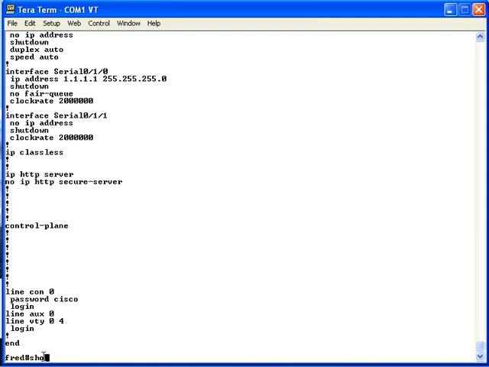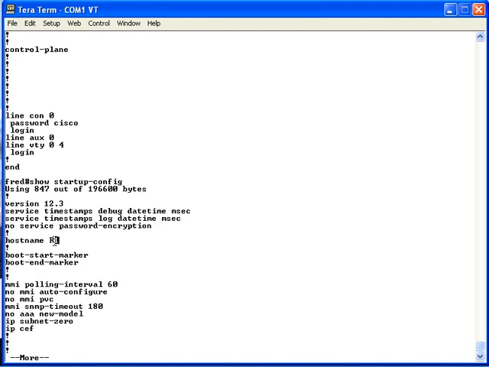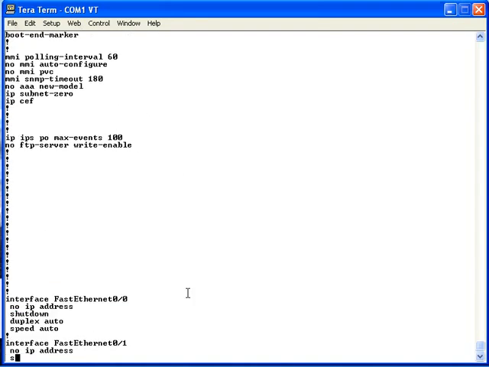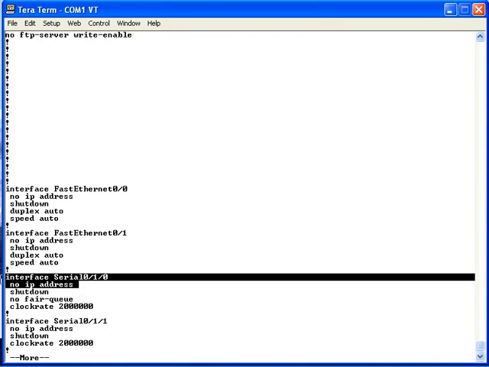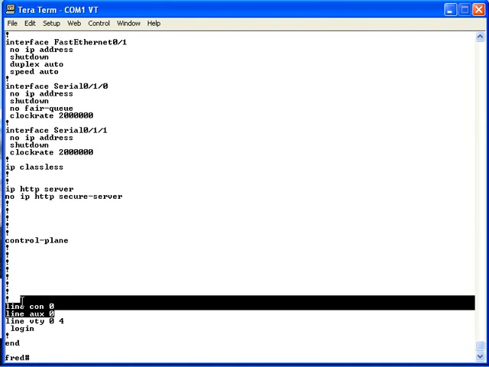Now if you do the show startup-config command, as you see here, notice the hostname lists R1 instead of Fred. Hit the spacebar a few times. Notice there is no IP address configured on serial 0/1/0 right now. And going further down under line console 0, notice there's no login command or no password command. So indeed, after configuring things in configuration mode, the running config file was updated, but the startup config file was not automatically updated.